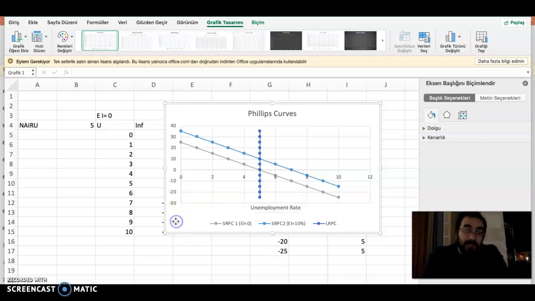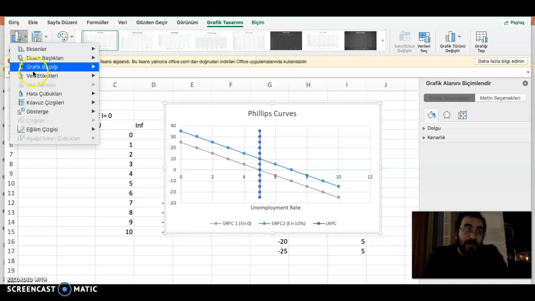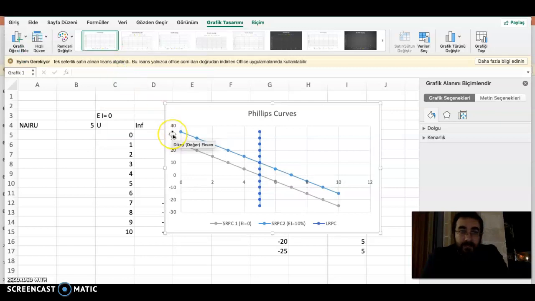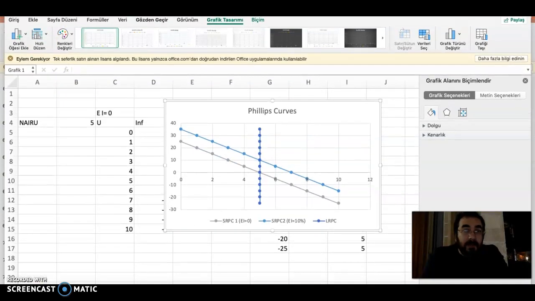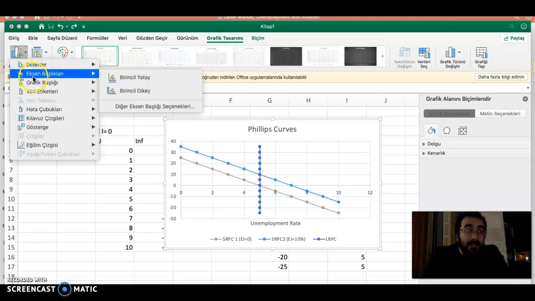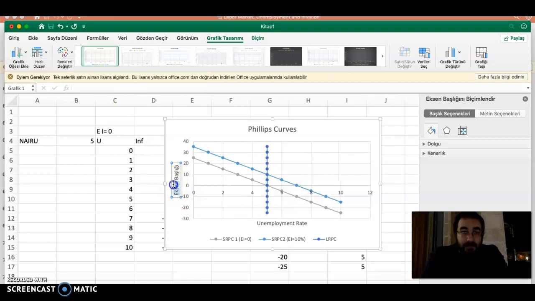And on the y-axis, we have the inflation rate.